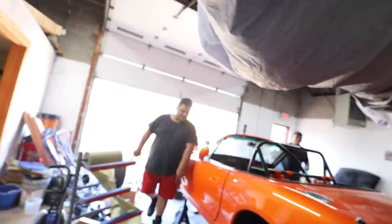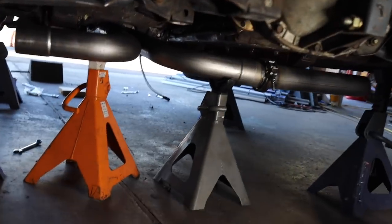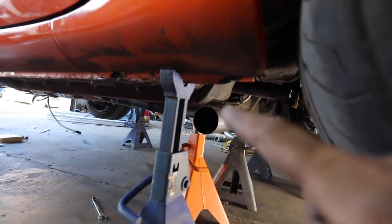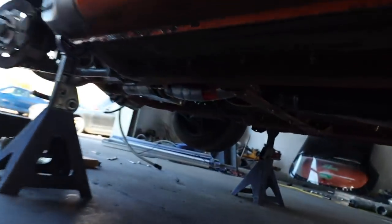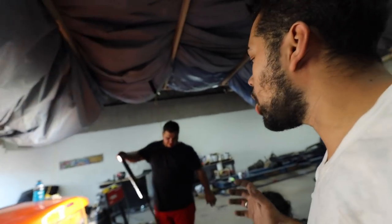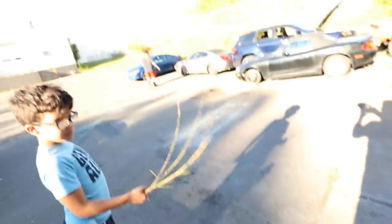Let's show them what we did, hold on. They gotta take off, but before they take off, we gotta show them what was done, bro. So I know you guys can't really see everything, but here, we welded a clamp to that so that if the exhaust ever needed to get taken out, we just pull that first off and then the whole thing slides back this way. And it looks freaking nice. And then if you come around, I ordered some square. That's the reason why we didn't get this all the way out, but everything is welded and ran all through to the back. You guys can see all that, all the way through. It's gonna sound a lot better. It was literally like a Harley times 10 in your ear the entire time. It's cool for 5 seconds and then it's just like, all right, dude, cut it off. Thanks, bro. Bye.